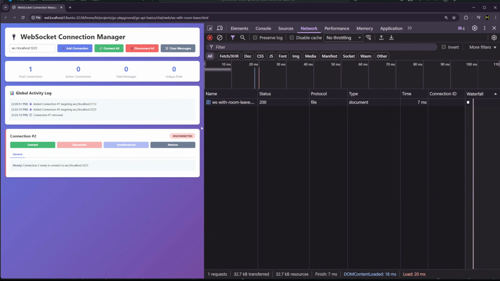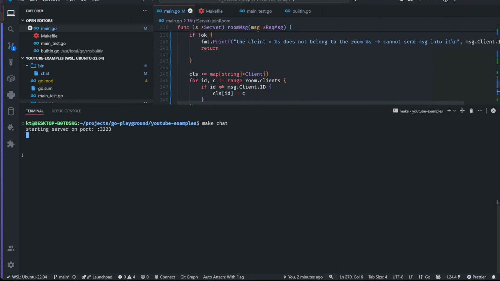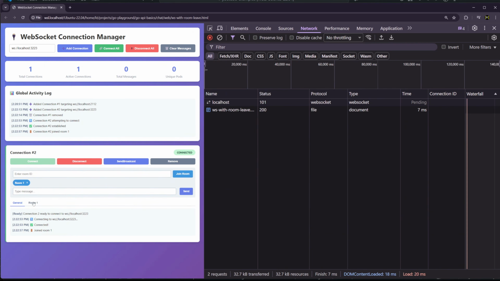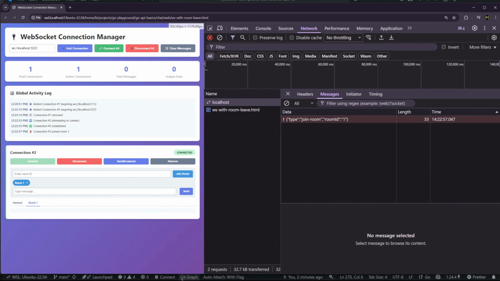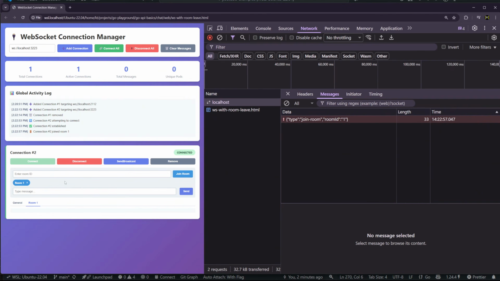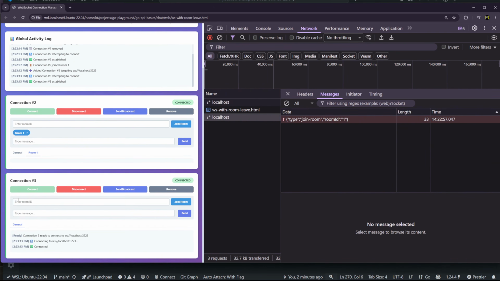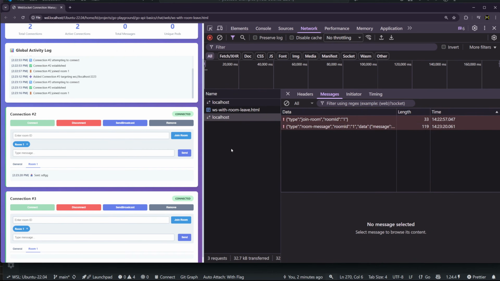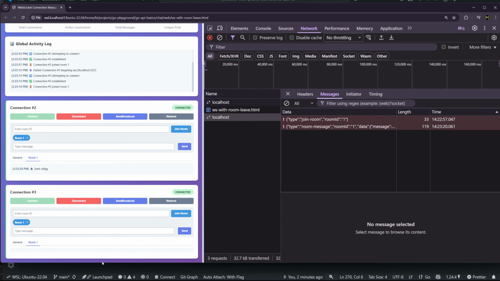So I have a basic front end here, right? We can connect to it. Let's start our server. So the server is running. Let's connect client 1. Let's enter room 1. So we joined. Let's take a look at our backend, right? We joined the room. Let's make this a bit smaller. Let's add another connection. We will connect and we will join the same room. And now I will send the room message. Send. So room message. And yeah, this client didn't get anything.